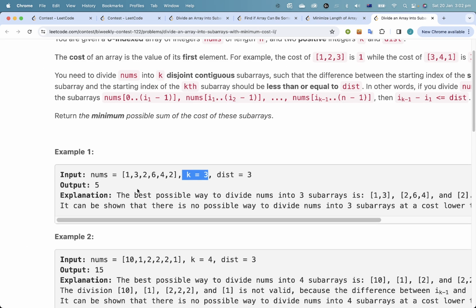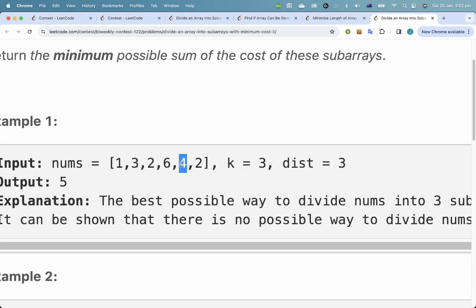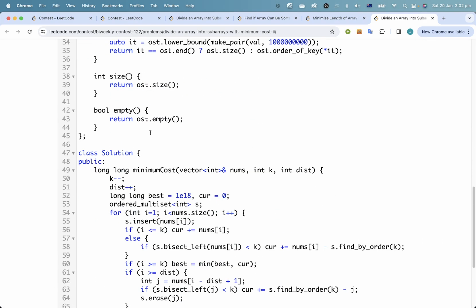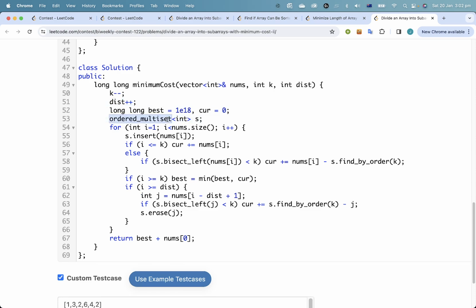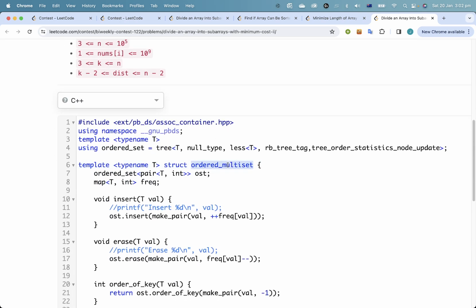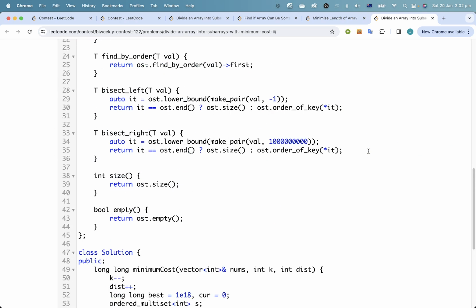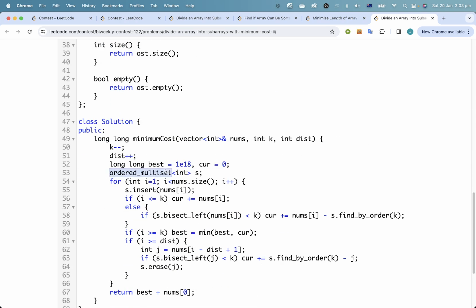So with our sliding window, we basically need to be able to add an element, remove an element, and keep track of the sum of the k-take-1 smallest elements. That's basically what we need to do. Here I just minus k and increase distance just to help me a bit with some off by 1 things. Specifically, I maintain all of the elements in this window inside an ordered multiset, which here I'm using a custom order statistic tree. In Python, this would be a sorted list. It has to be a multiset because there can be duplicate elements.